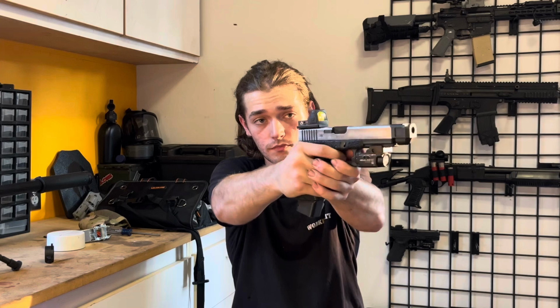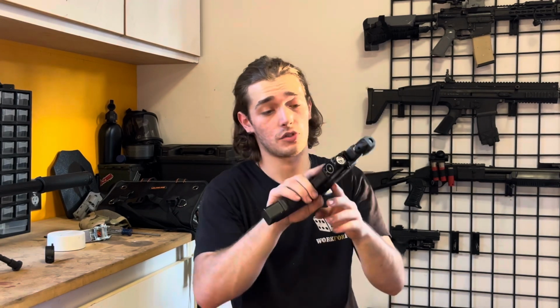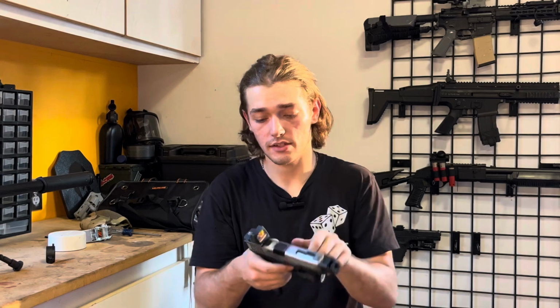But like I was saying, the stroke on it is actually pretty nice, and it does lock back, which you do gotta like that. Obviously it's not loaded, it's got gas, but no BBs, so don't worry about it. But it does have a nice little stroke on it.